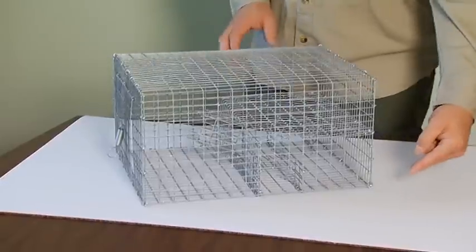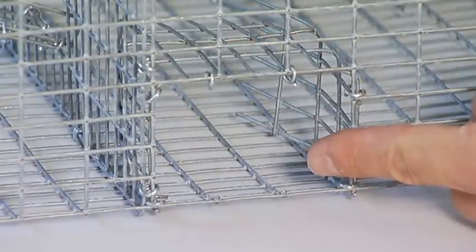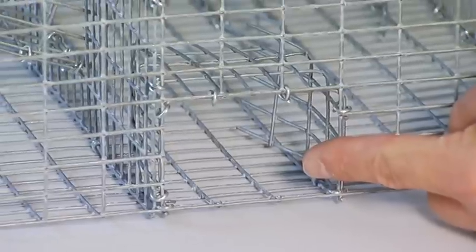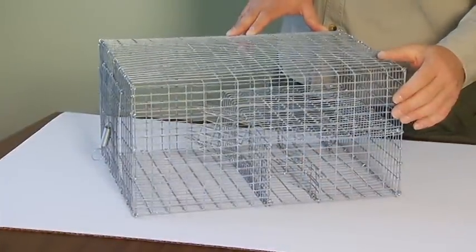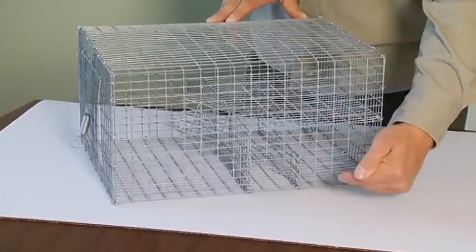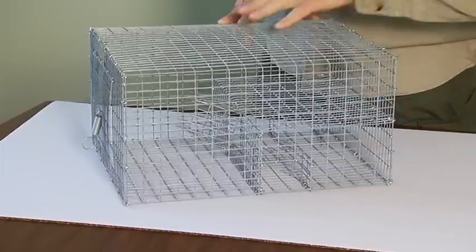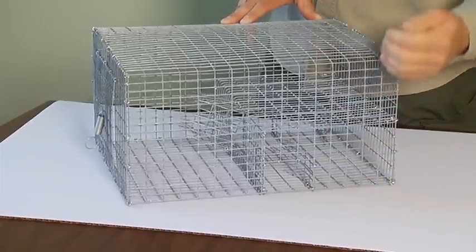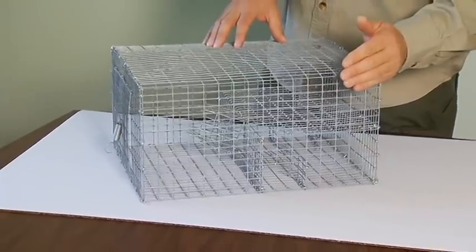It has two entrances and as you can see there's an entrance right here. It would be considered a passive trap as it really doesn't have any moving parts or a spring-loaded door. There are some spines on the inside of this cone that allow the bird to easily enter the chamber for the bait, but the spines restrict the entrance in such a way that the bird can't leave.